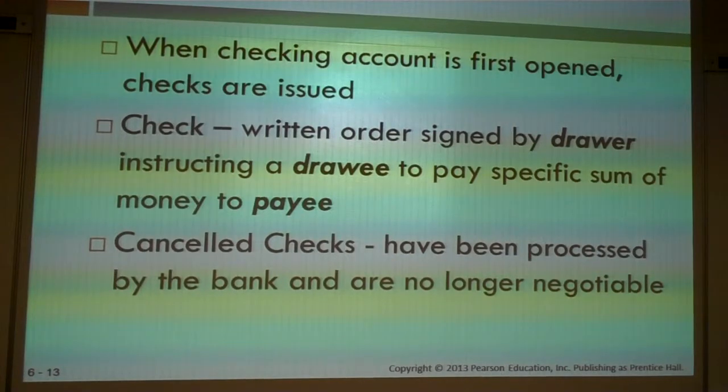The checkbook: when the checking account is first opened, you're issued checks. Usually they start with like a 1001. The reason I don't ever close my account, I think mine are in the 10,000 already. I don't want to start with that low number. If you're writing a check and you have a low number, or you're taking a deposit or taking a check from someone, what does the low number tell you? It's a new account. And that's the worst accounts for fraud, for check hiding, for overdrafts, is a brand new account. So that's one of the reasons I haven't changed mine, unless it's just too much trouble to sign the signature card.